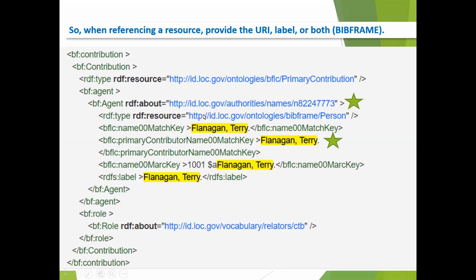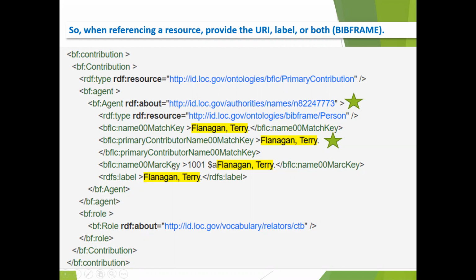Oh, and we have the linked data up here in the RDF resource. Where it says ontologies, BIBFRAME, person, and then up above it, authorities, slash name, there's that linked data aspect. So in this BIBFRAME example, we actually have all three parts. We have the label, Flanagan Terry. We have the MARC information of where it's coming from.